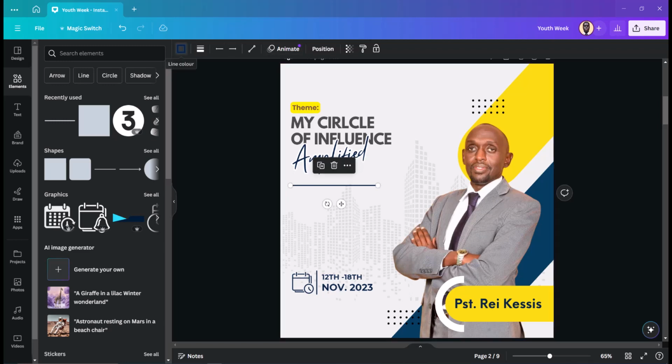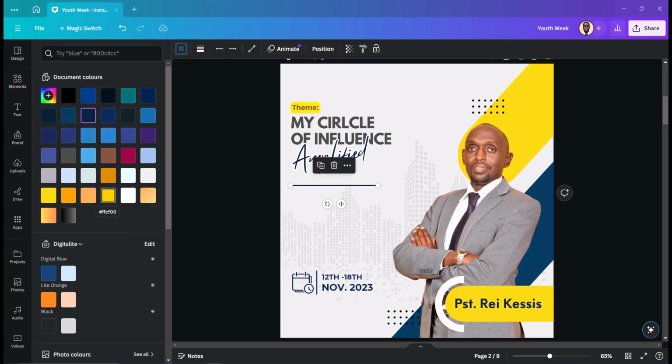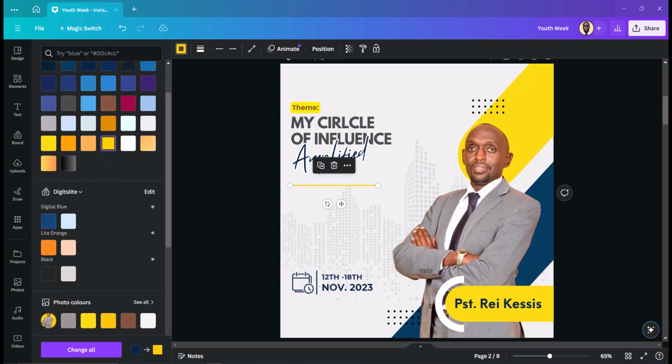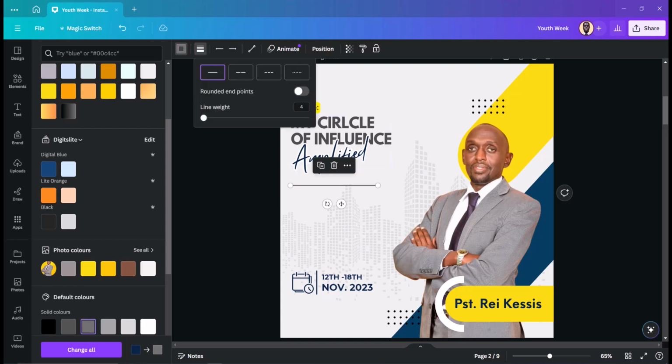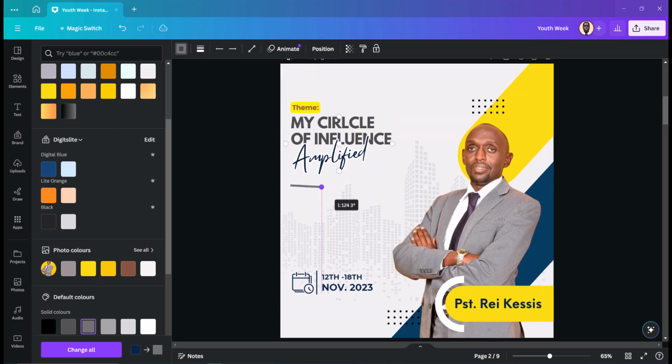Now the line can be on a different color, possibly yellow or possibly the gray. Then the thickness, which is the line width, I could give 8. Then I can simply reduce this.